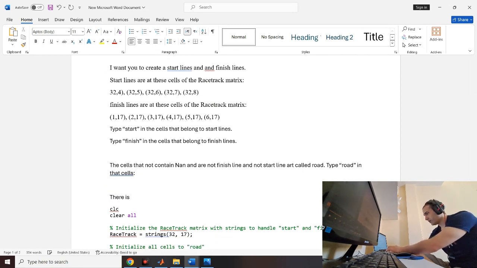There is an agent going to appear randomly in one of the cells of the road.